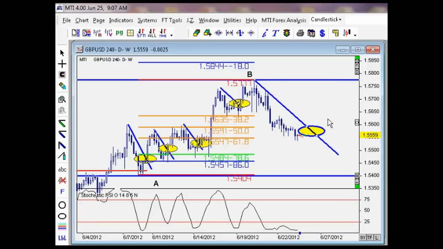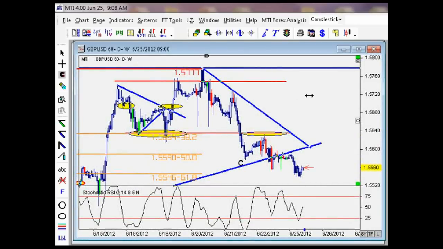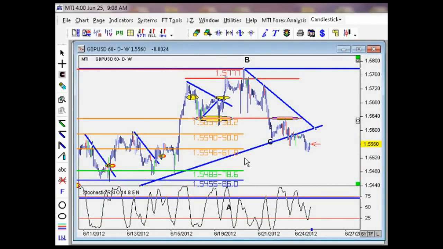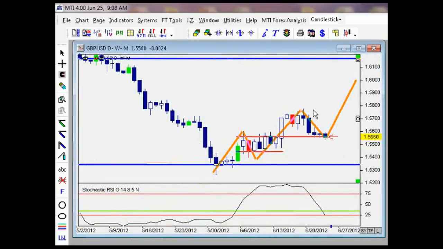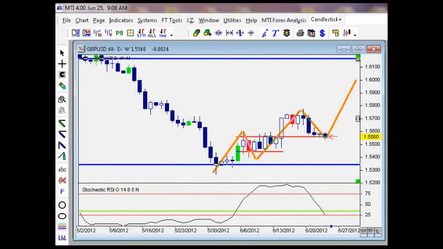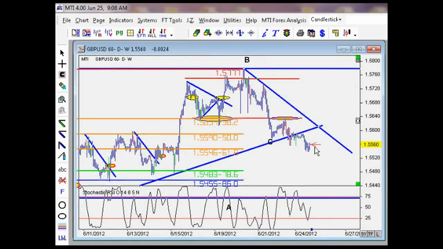So when I turn to my 1-hour time frame, 15-minute time frame, I'm going to see a downtrend. Why? Well, because from this B high to where we are now has been over 240 pips. And so therefore, it's going to look like a nice bearish trend. We really need to look at it and realize, hey, there is a potential chance that this bearish movement is only short term. So when I look at my 1-hour time frame and I see that the market is breaking this trend line, if it does break this downtrend line and enter into the buy zone, I know that, according to my daily time frame, the market's going to go back up, and that when I look at my 1-hour time frame, this is just a false bearish movement.